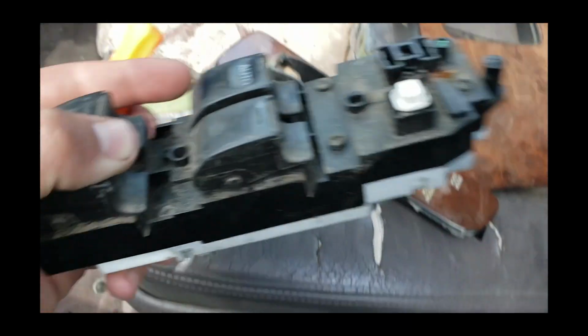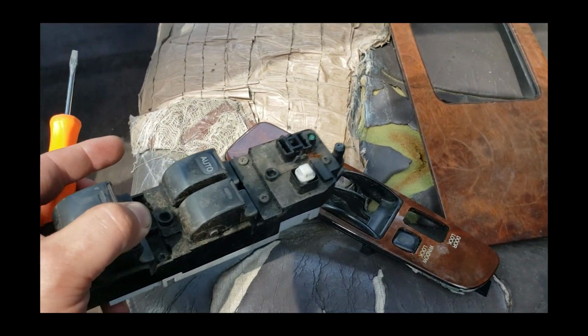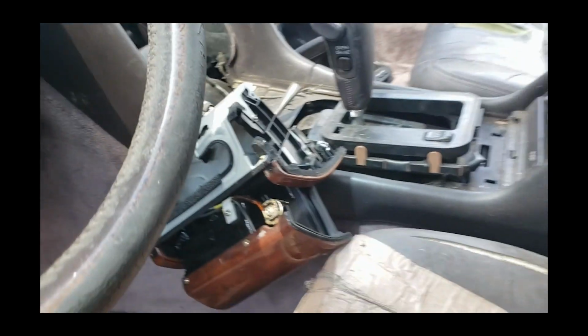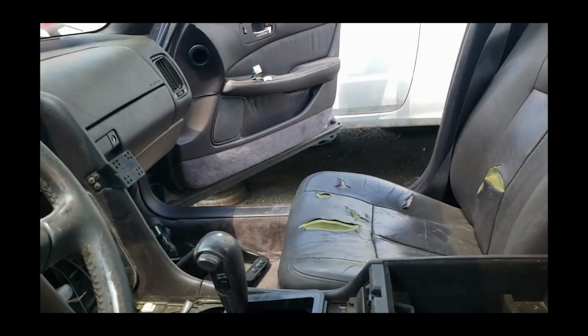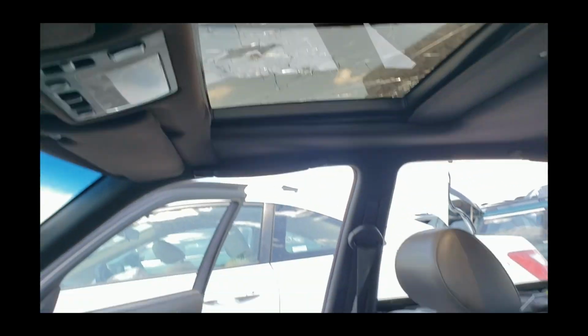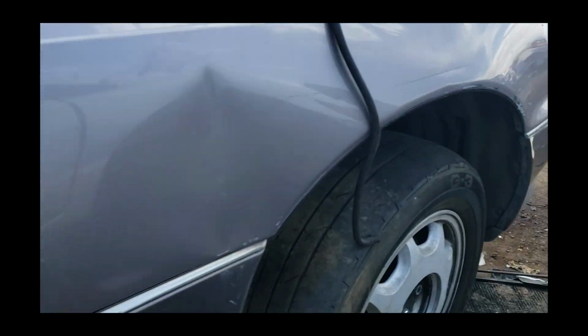I guess I'll see how much they want for it, but I don't know if this part is even worth having. This thing's been pretty deeply dug into. Seats are shot, most of the interior is shot, the sunroof's actually. This thing does not have the weird chrome flares that mine does. It also has a valance, and you know what?